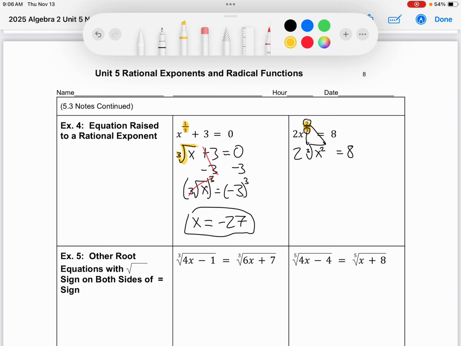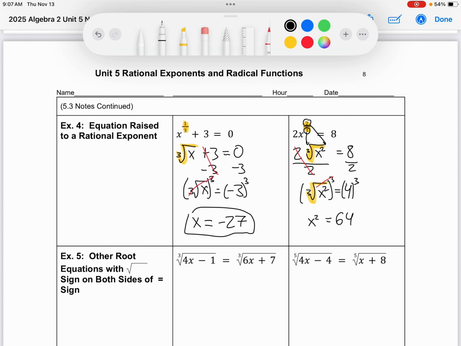I still need to get that radical by itself, so I can't do anything yet without dividing by 2 to cancel out with the 2 in front. So this gives me that the cube root of x squared is equal to 8 divided by 2, which is 4. And then it becomes one where we can eliminate the cube root by taking each side to the power of 3. So that eliminates the radical here on the left side, giving me x squared. Remember, we have this squared here on the inside. So giving me x squared equals 4 to the power of 3 is 64.